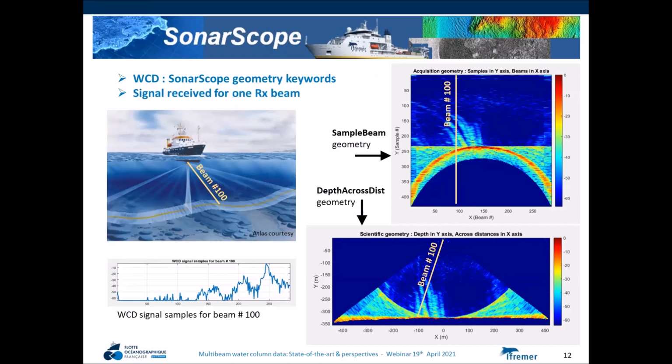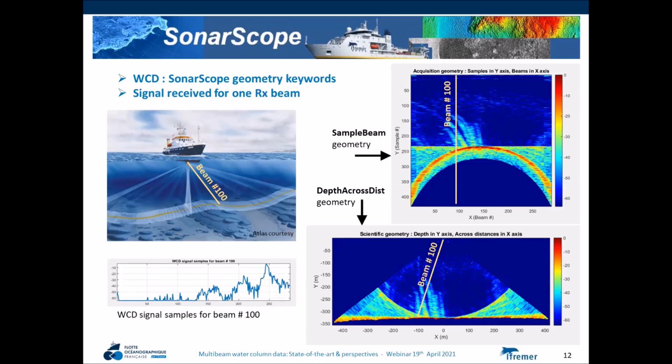Some sounders deliver almost 1,000 beams. Beam number 100 is tilted sideways of about 20 degrees on port. The angle of the external beams can reach 75 degrees.